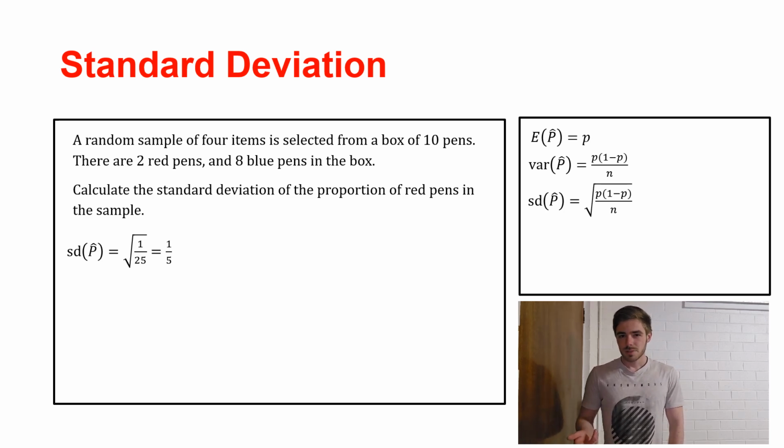So in summary, you just have to be a little bit careful when it comes to calculating the statistics. If your question is mentioning things like proportion, then you're going to be using these equations. And the good news is that you don't actually have to memorize these equations. They appear on your formula sheet. So all you're going to do is look them up on your formula sheet as soon as you see that it mentions proportions.